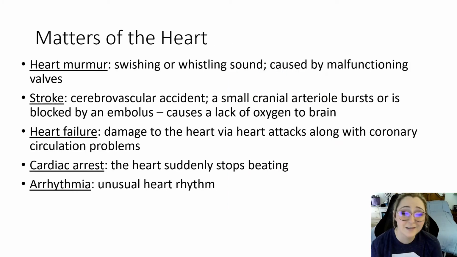A few matters of the heart. A heart murmur is where you have swishing or whistling sounds when you listen to someone's heart beating. This is caused by the valves malfunctioning. So one or more of the valves are allowing blood to leak through. They are not closing all the way. So blood is leaking through, and that is going to cause a swishing or whistling sound. A stroke is classified as a small cranial arterial bursting or being blocked by an embolus. This can cause a lack of oxygen to the brain and eventually brain damage.